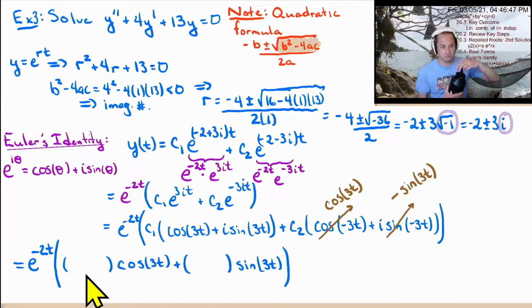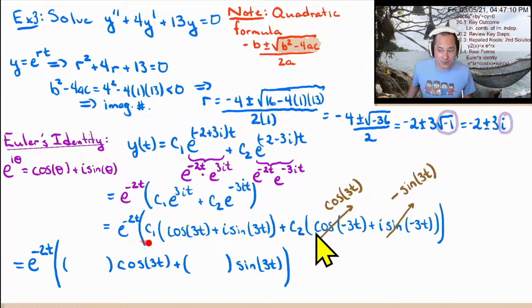Okay, what's up? Is there supposed to be an i in front of the sine 3t? There could be. We'll wait on that. How about cosine? Who's got my cosine? I'm seeing some C1s. Would it be C1 plus C2? It should be C1 plus C2, right? This will pick me up a cosine 3t, and then so will this. So in the integrand, I have a C1 plus a C2.